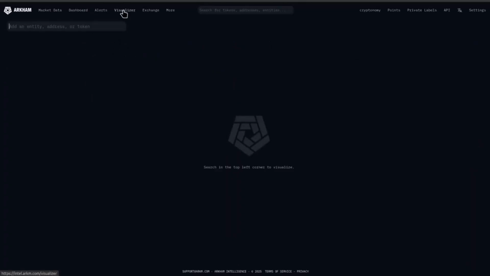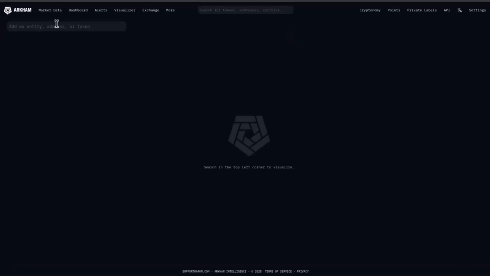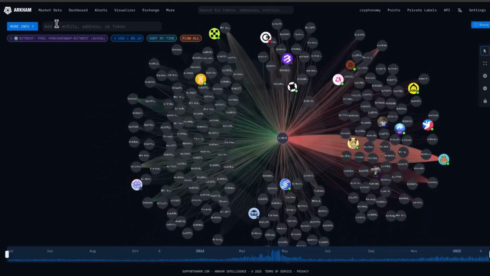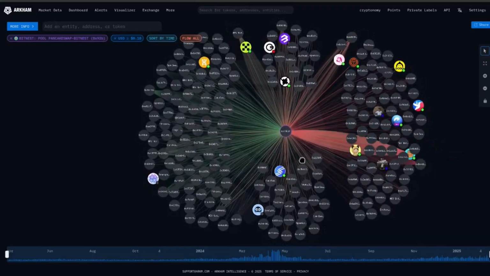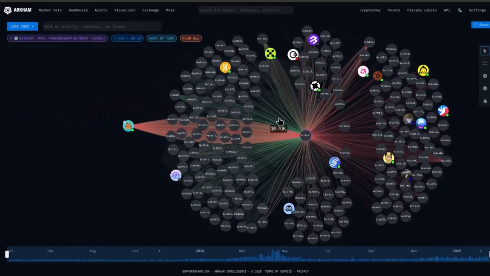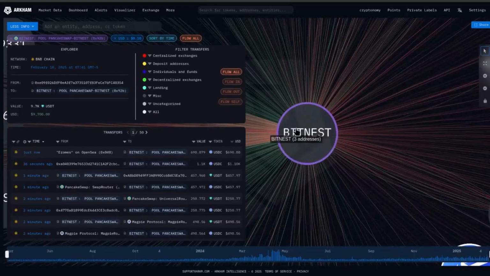And this is where we start to see graphically the volume of what this platform is doing. So I can do the following. I can take the PancakeSwap pool, which is the most important one, and I paste it here. And by pasting it, I can automatically bring in the tags or private labels that I had previously created and assigned to different elements. So now what I do is take my PancakeSwap, which is one of the decentralized exchanges I am working with, and drag it over to this side of the interface to make it easier for me to organize and visualize.